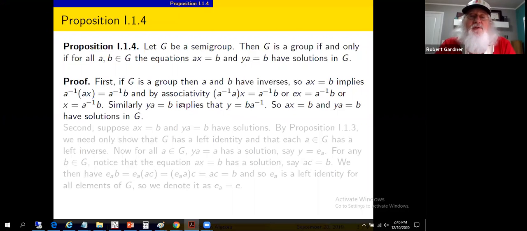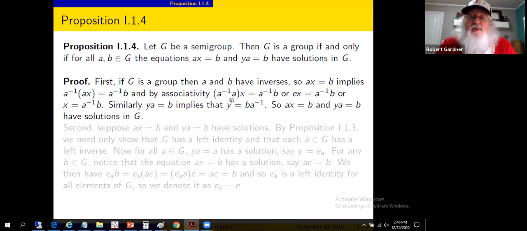All right, first suppose G is a group. Then I could quote one of those previous results, but let's actually just go through and compute it. AX equals B, apply the binary operation with A inverse multiplied on both sides of that equation on the left. So AX equals B implies A inverse, AX equals A inverse B. Associativity allows us to associate this A inverse and A as given here by the very definition of A inverse.